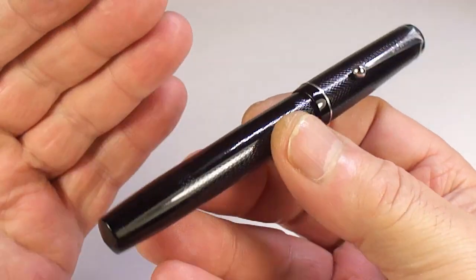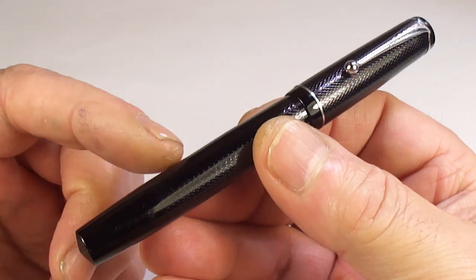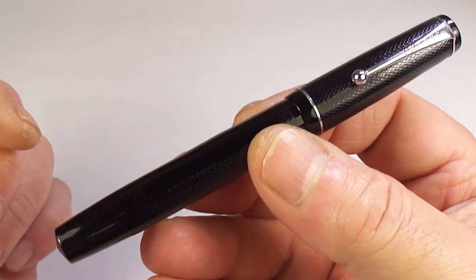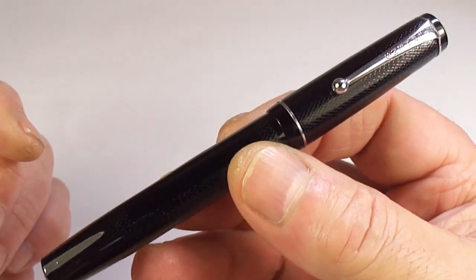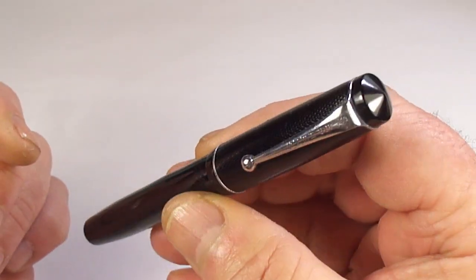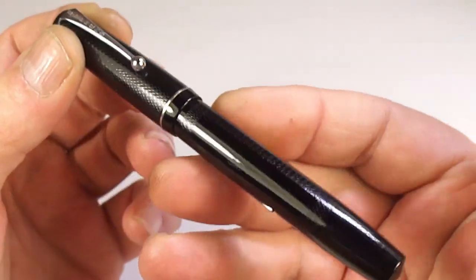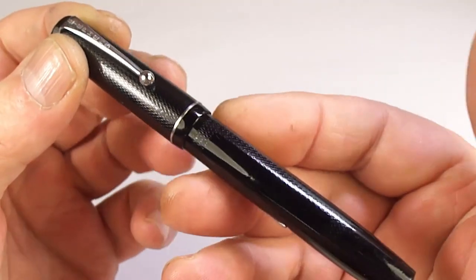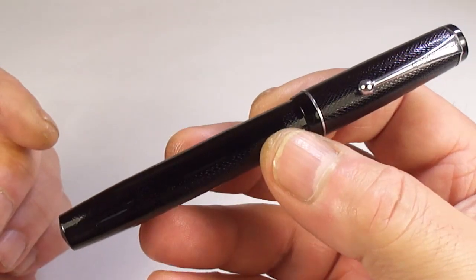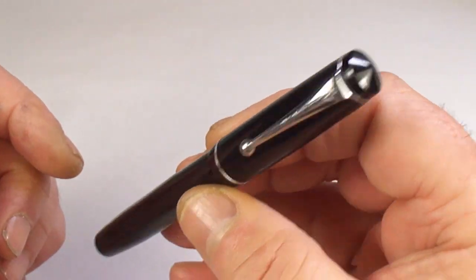There's always been a question of who actually made Stephens pens, because did they make them themselves? I'm not too sure. There's actually talk that maybe some of the pens were made by Conway Stewart, and then had the Stephens name engraved on the pens. Personally, I believe the pens were made by the Lang Company of Liverpool.